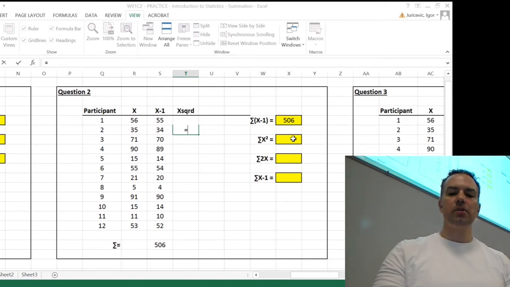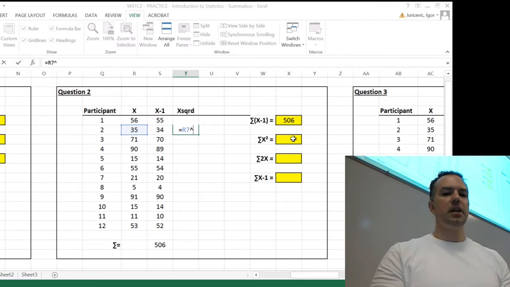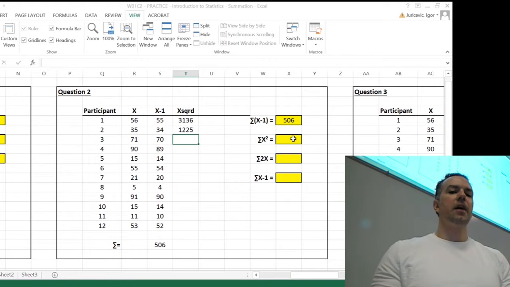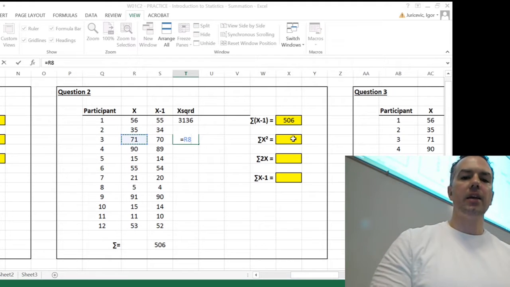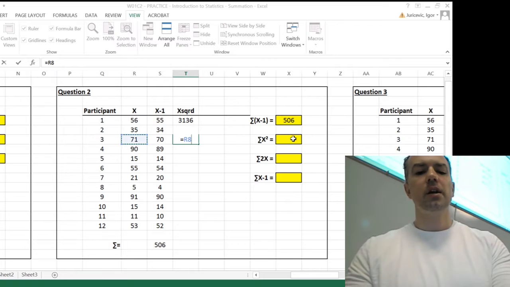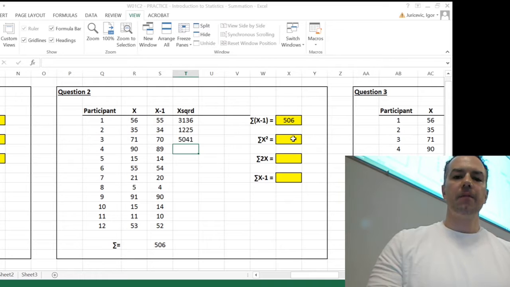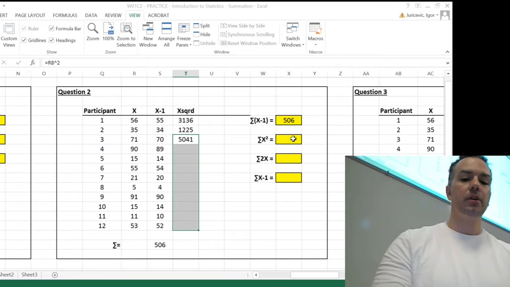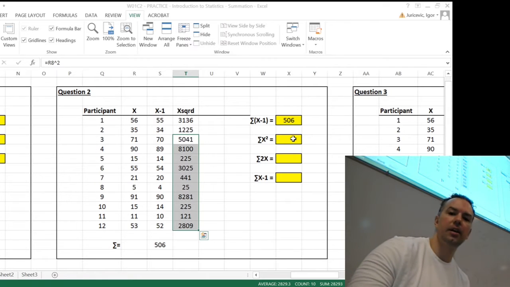So once again, equals, highlight your score, Shift 6 lets Excel know that you're going to give it an exponent. Tell it what exponent it is, raise it to the exponent 2, hit enter. 35 squared is 1,225. One more time, equals, highlight your score. Shift 6 gives us the exponent, raise it to the exponent 2, and we get 5,041, which is 71 squared. And once again, coming soon, I'm going to show you how to do it super quick so that you can do repetitive tasks very quickly and take advantage of all of Excel's power.